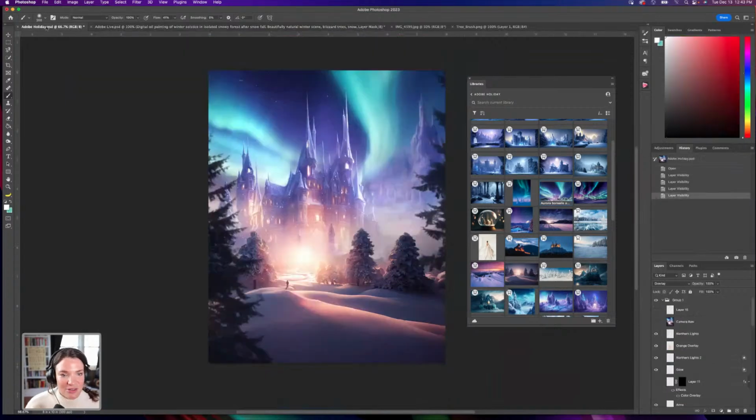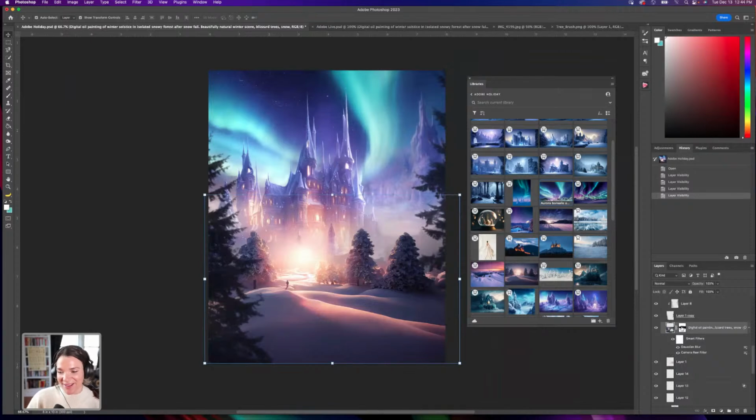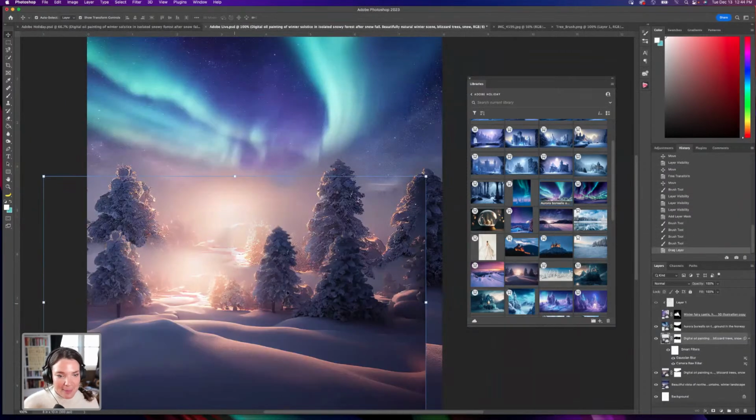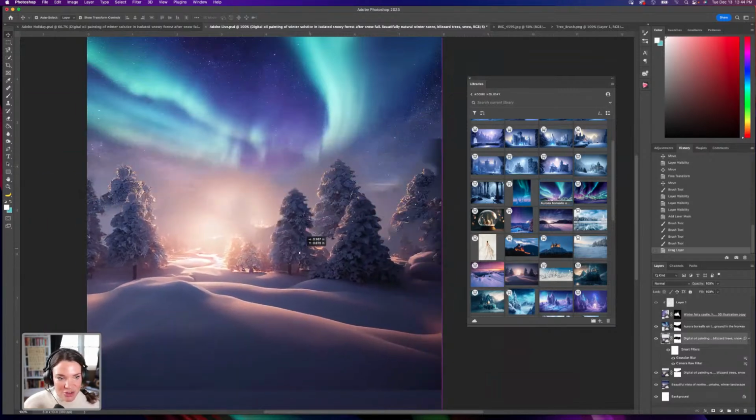So you can see here, just starting to blend everything together. Let me grab these trees that I already cut out. I got halfway through naming my layers before the stream and then didn't finish it, so don't judge me. You can see here, I actually cut these trees out.